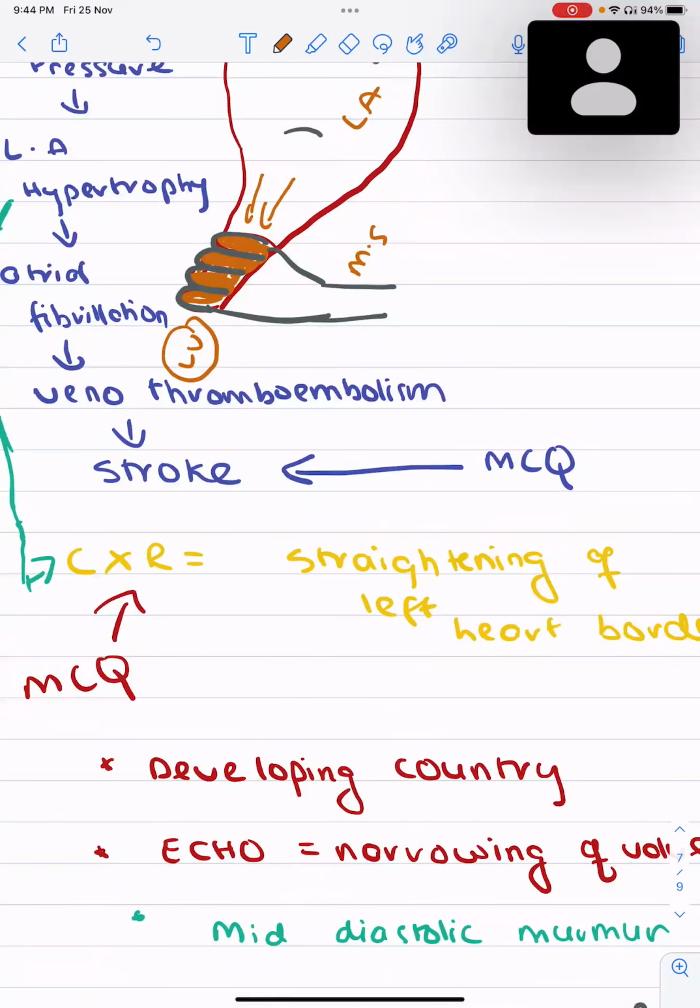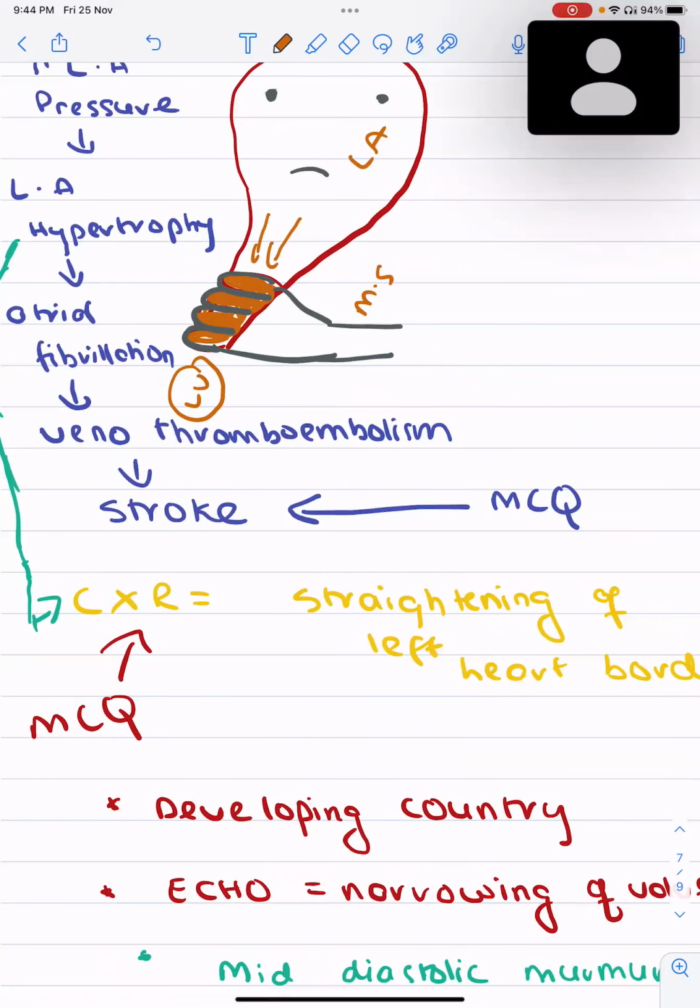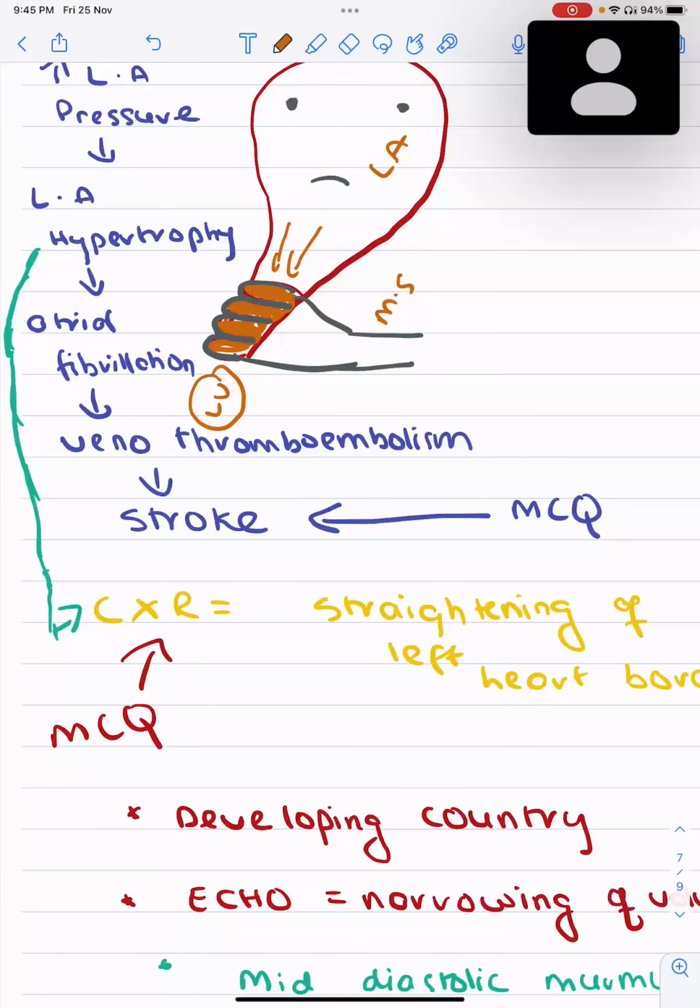So they can tell you in the exam, in the chest x-ray, there's straightening of the left heart border. Then you'll say, oh, I had this lecture. It's because of the left atrial hypertrophy. I remembered that picture of the face and there was stenosis. So this is how you are going to remember straightening of the left heart border. Nothing to memorize, guys. Very simple, very easy. Okay, so now there's left atrial hypertrophy. Now there's an increase in the surface area of the left atrium. Okay, leave the surface area. Because of the left atrial hypertrophy, there will be pooling of the blood and all that. So atrial fibrillation will ensue.